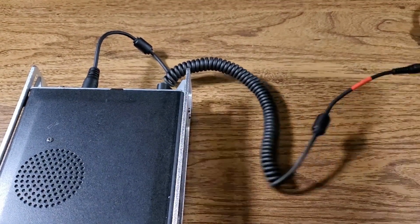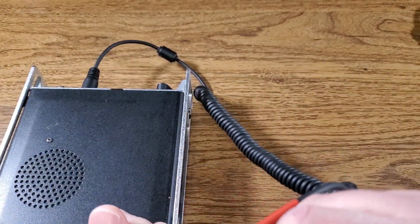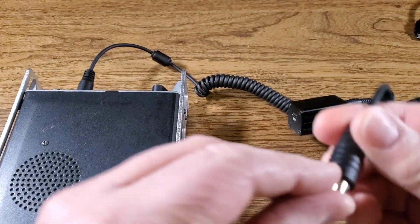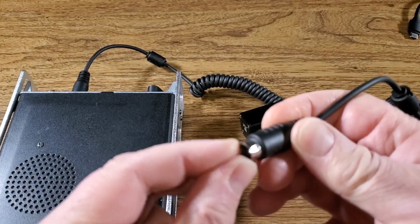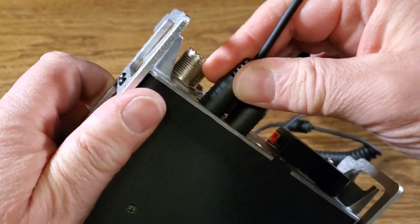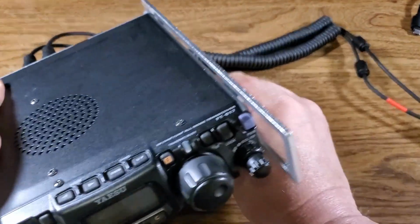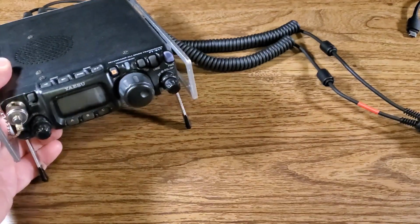Conversely, the other cable, which in this case is for the serial interface, goes into the other jack. Find the center top detent, plug that into the other. Got that the first time. And the Digirig is connected to my FT-817. Put that down.